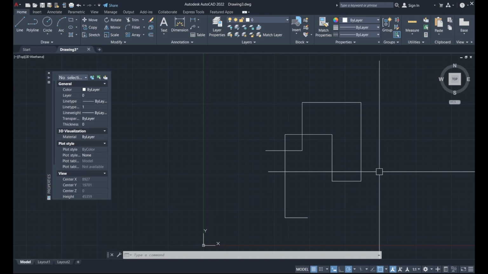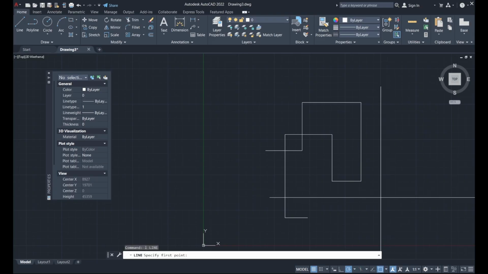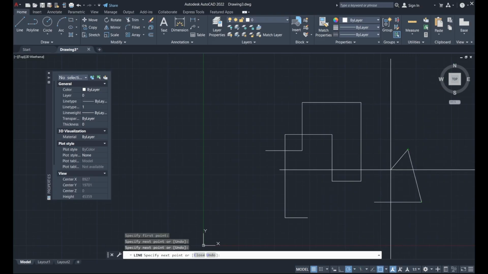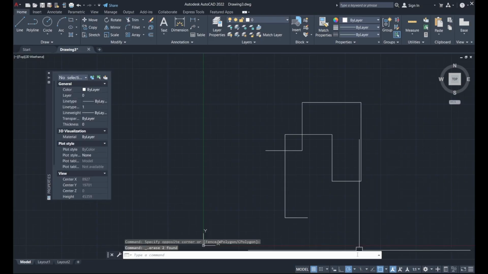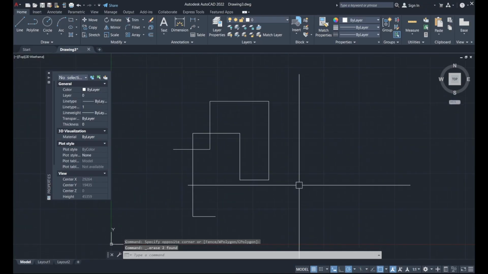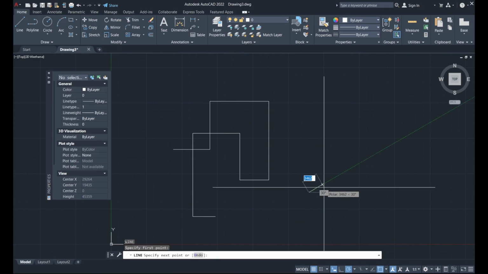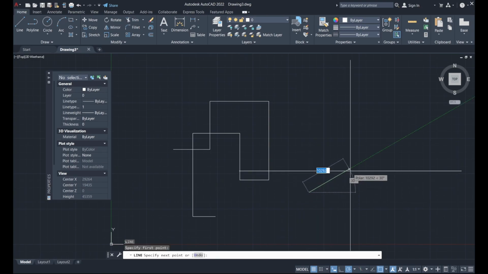And now finally let's talk about another useful tool, that is dynamic inputs. So what we are going to do is make sure it is enabled, and it is already enabled for us. This is what it will look like when it is not enabled. However, when you come over here and select it, or what you can do is press F12 on your keyboard and it will enable it. So now when you're drawing lines, you press L, enter, and it helps you input the length of a line and the angle of the line.